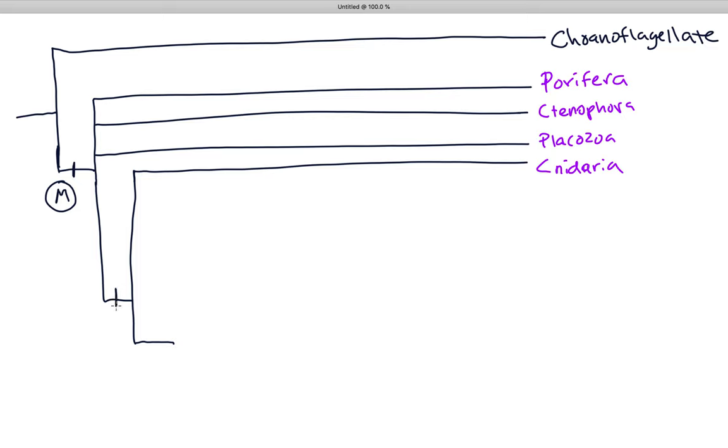So I'm going to leave it like this. And for Cnidaria, there's better evidence to say that it's the sister group to bilaterians. That's what this group is here, all the bilaterians. So I'm going to draw it like this, but all four of those are basal groups. I'm also going to put an E here, or EU, for Eumetazoa. Ctenophores also have some characteristics of eumetazoans as well.